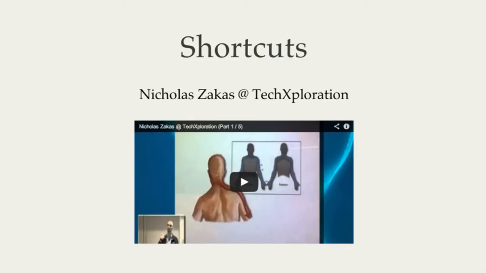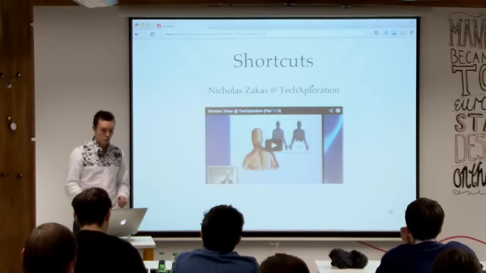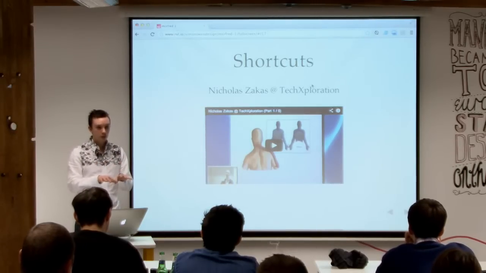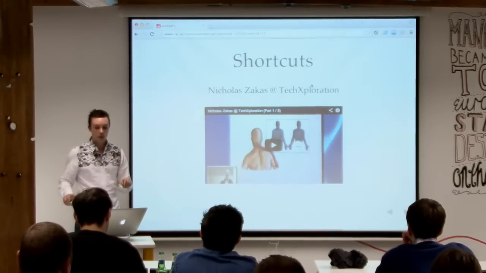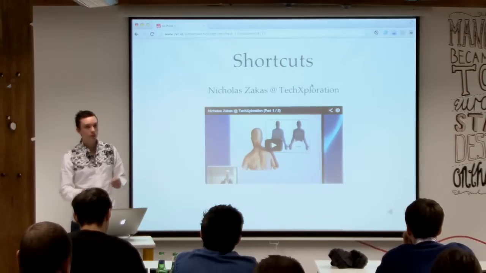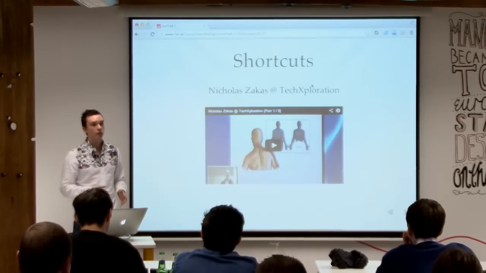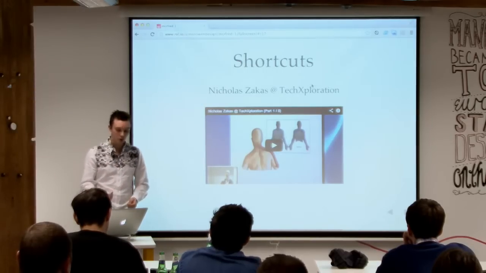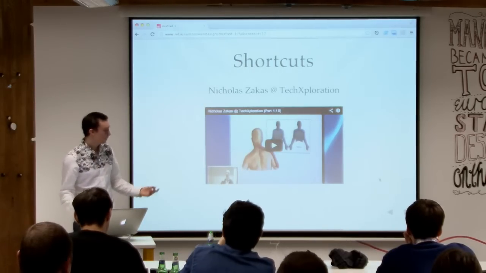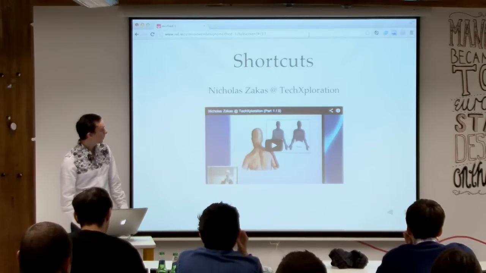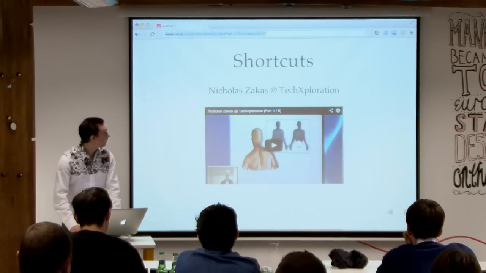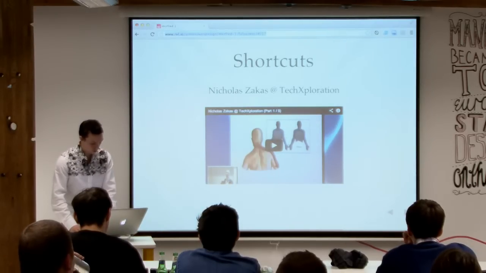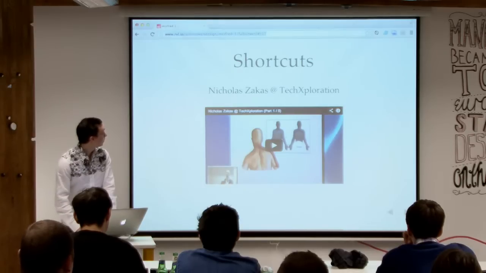Nicholas Zakas has done a really good presentation about accessibility. Nicholas Zakas just uses a keyboard, so he goes into some of the pain points of when you need to use a keyboard and you don't have the mouse. But even if you can use a mouse and keyboard, there's so much you can take advantage of with keyboard shortcuts. For example, if my mouse is all the way down here, rather than having to scroll all the way up and click in here, you can just do Command L and get to it, and then there's Command T, so you can set new tabs. When you close one down, you can do Command Shift T, which will hopefully come up in a sec.